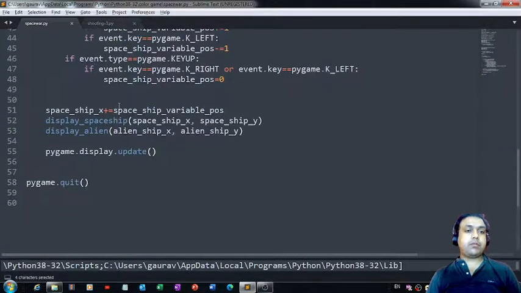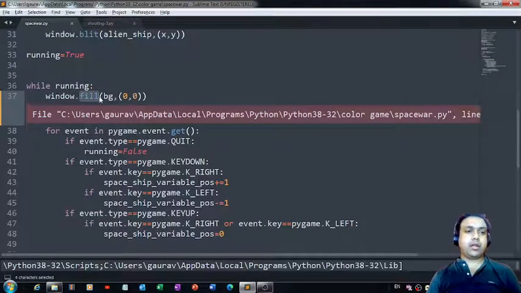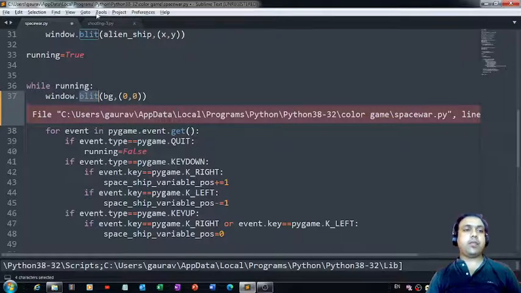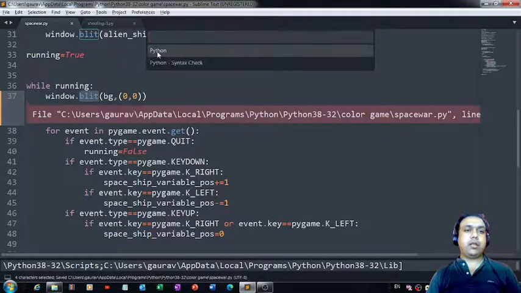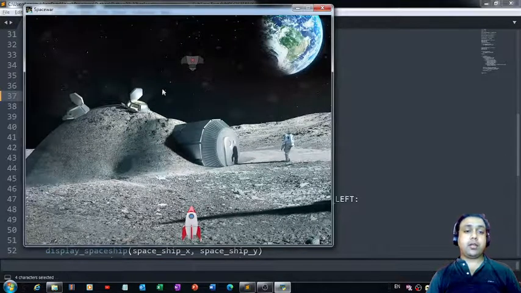Now, what else can we use for getting something reflected on our game window? So it is this blit function, right? That we can use for getting our background image or something that we want on our game to be there. We can use this blit function for getting the same reflected on our window, right? So let's use this and see now whether we are going to get the output or not. Yes, we are getting the output.